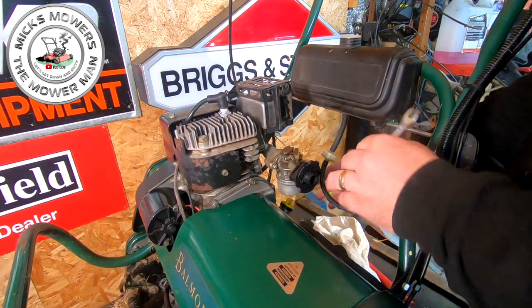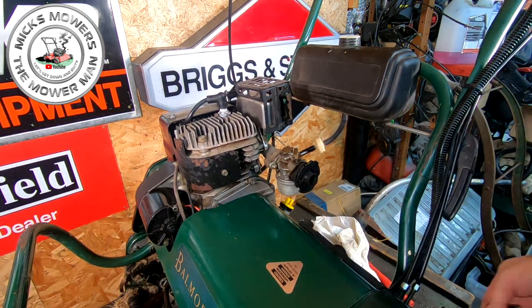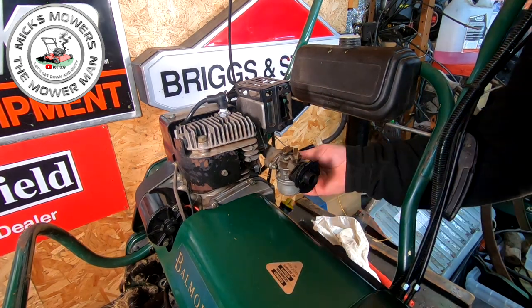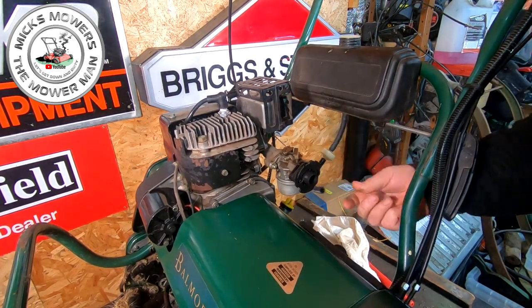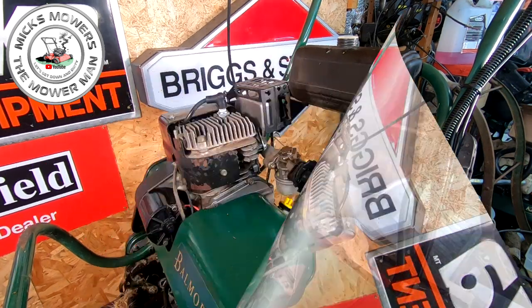Right, that's on. So now we can put the fuel hose on. Now, that's not a very good fitting, that ain't. Let me get a fuel clamp for that, to clamp that on, because that might be where it's coming out from. So let me go and get a fuel clamp. I'll be back to you in two ticks.